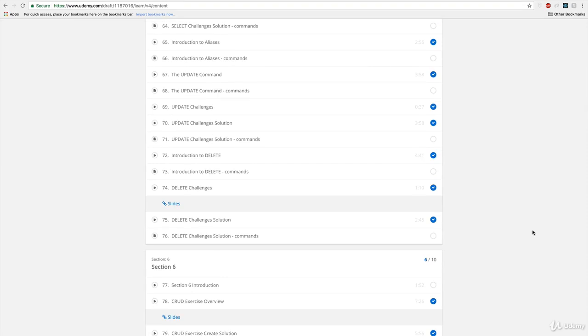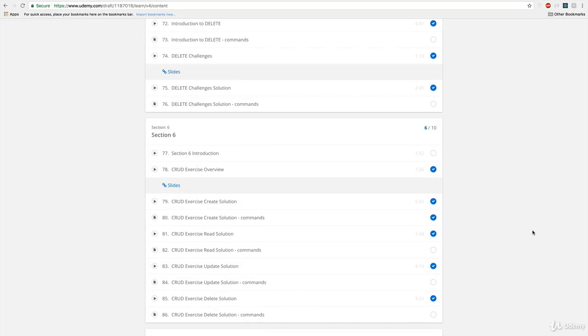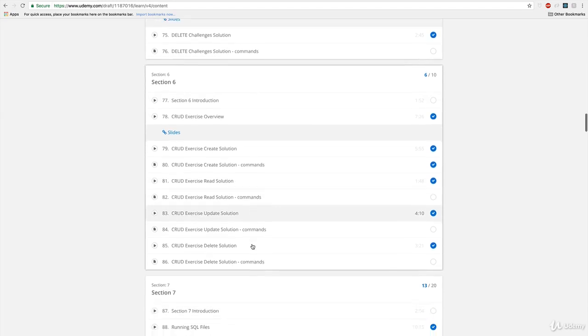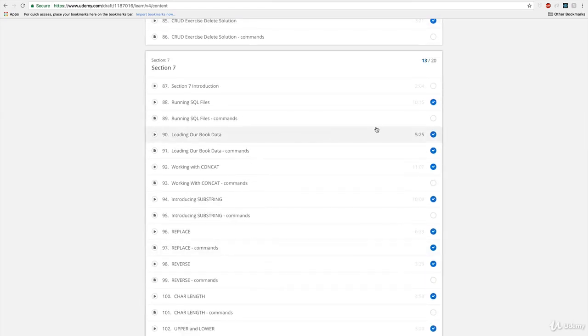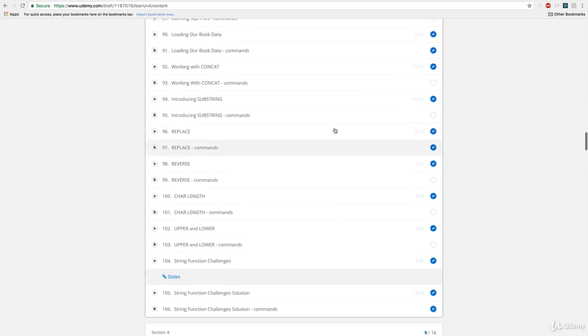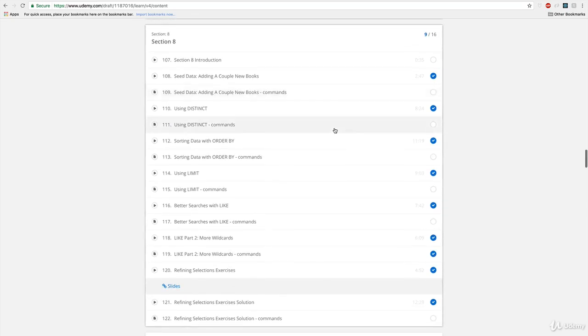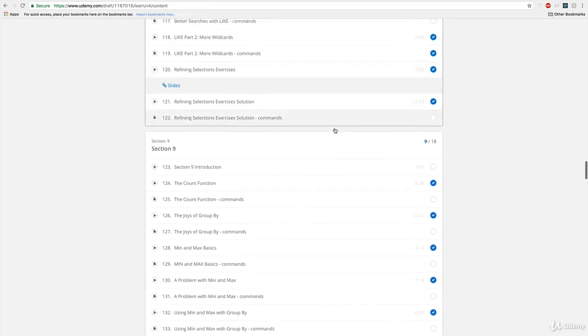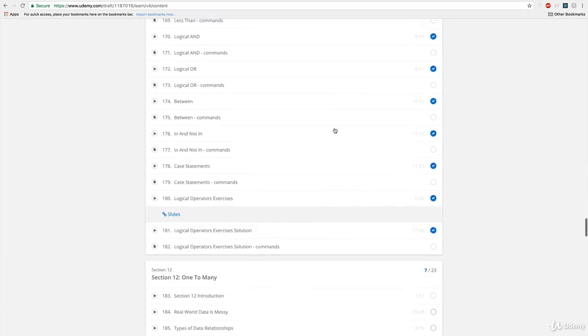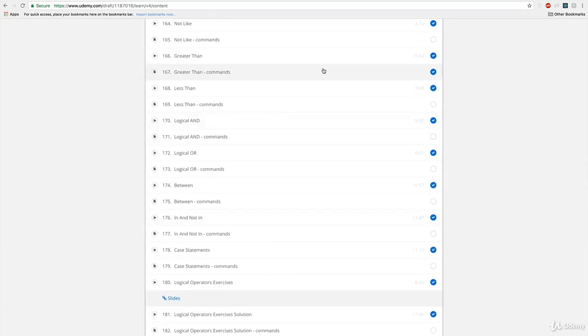How do we write complex queries? And along the way, there are dozens and dozens of exercises, including section 6, which consists entirely of challenges. It's the CRUD exercise challenge, where we spend a lot of time working with one data set in detail. Then we keep moving on, basically working our way up towards more complex queries, asking more complex questions of our data. So all of this contains things like aggregate functions, learning about string functions, learning how to work with dates and date times, how to sort our results, and then also working with logical operators. And if none of that means anything to you, don't worry. But if it does, you're looking for it, you'll find it in this syllabus.